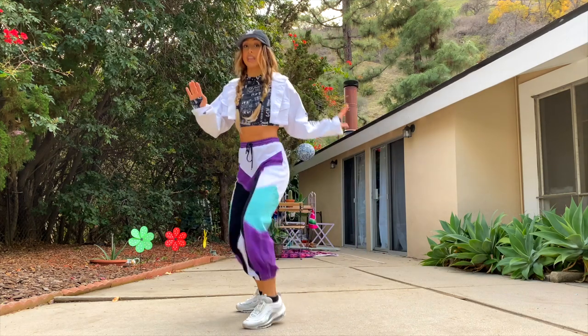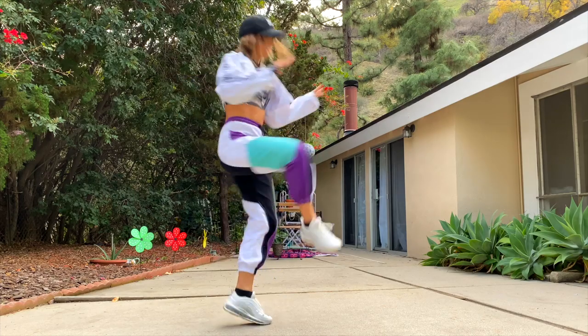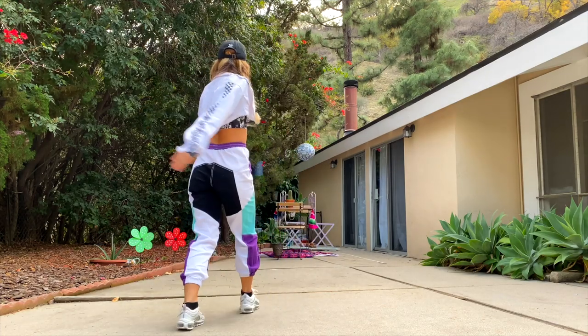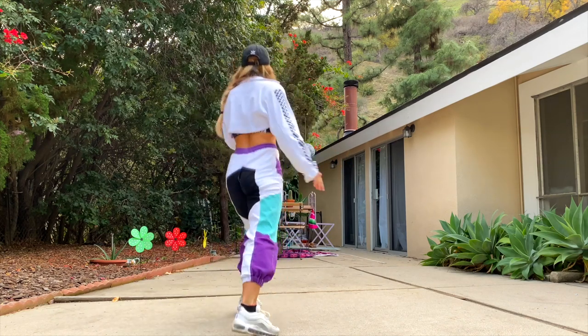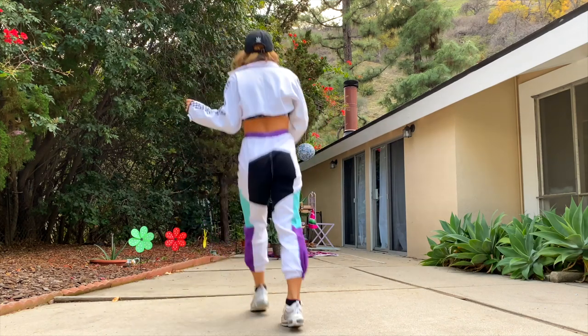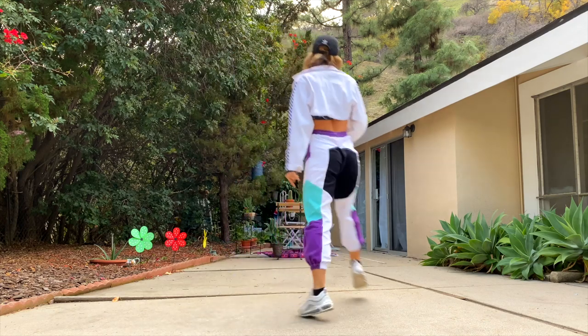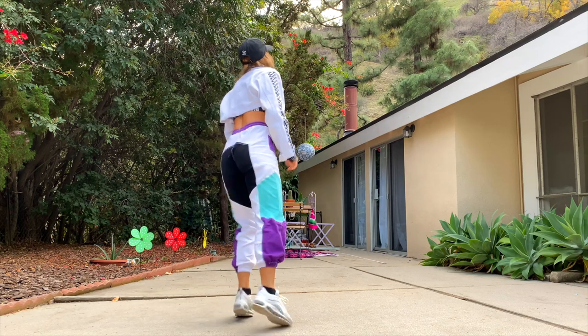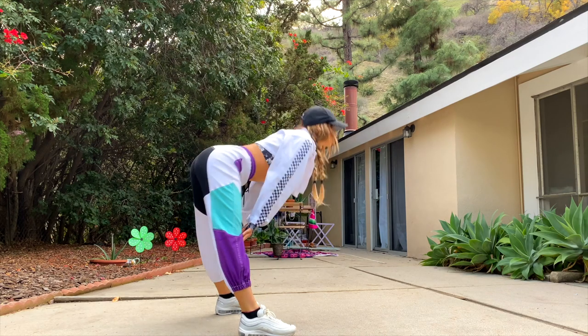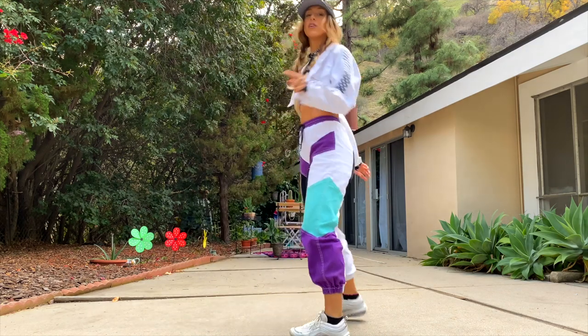So we just stepped to go up, down, to now go into a running step. Up, down, running man, and kick back, step, back, throw. Let's take it from the top, and then we'll finish the last part.